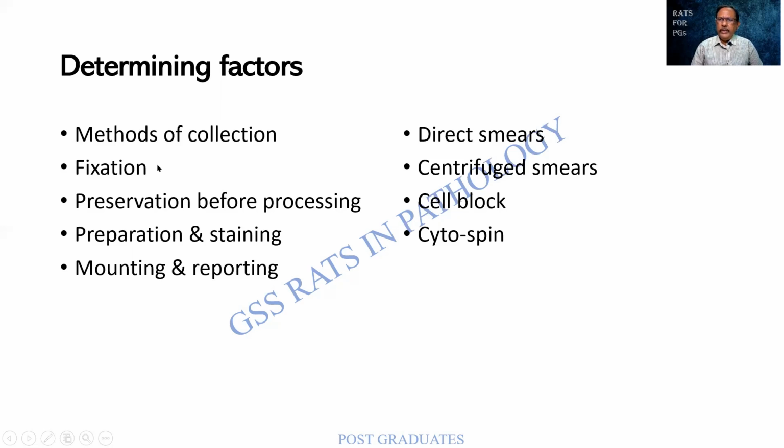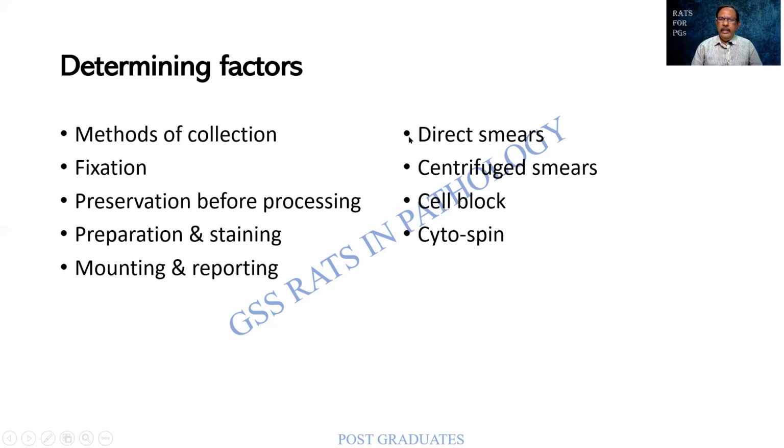Sometimes you find that fluids are collected, left overnight in the ward or theatre and sent to the pathology department the next morning. Preservation before processing. Obviously, there will be artifacts and autolysis would have set in. Therefore, preservation is important. If it is not possible, at least it should be refrigerated. Then, finally, proper preparation and staining, mounting and reporting.